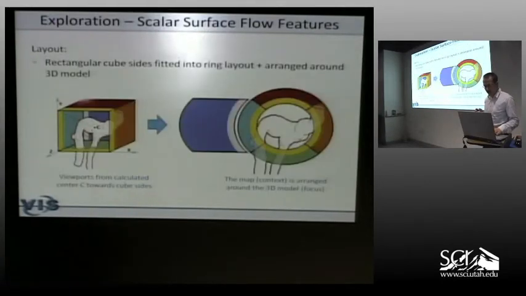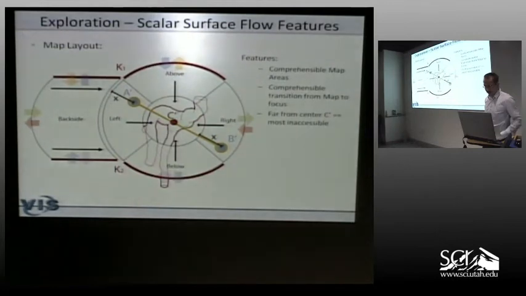We thought about aneurysms and maps and how they can be correlated with each other. That was one of the examples where we really had many, many sketches of different layouts. One of the early layouts was this, so we wanted to map the flow at this side to this phase, and on the right side to this phase, and also to the other phases. It was not considered that successful. The final overall layout was this one, where here the flow of the back side is visible. The flow of the front side need not be visible, because here you have the 3D model that is included there, and here are the other four sides. So we think that this is rather comprehensive.